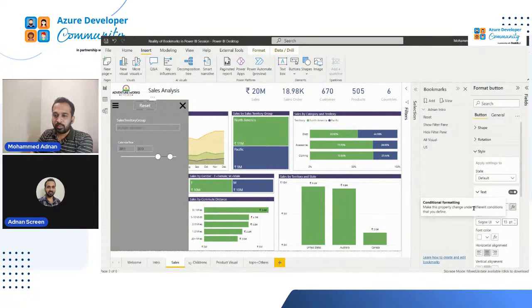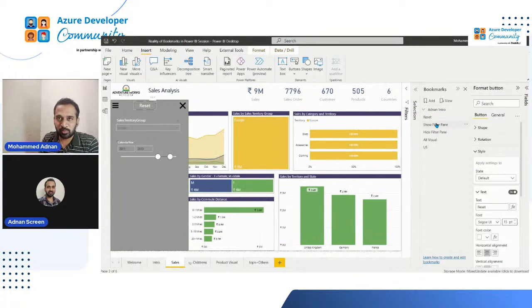So the default option we have done so far is when the user clicks on show filter pane, initially this will load only Europe. That's the default load. Whenever the user loads the report, it will show the Europe value. And if I select anything else, then it has to reset everything to show only the Europe option. That's the main purpose.